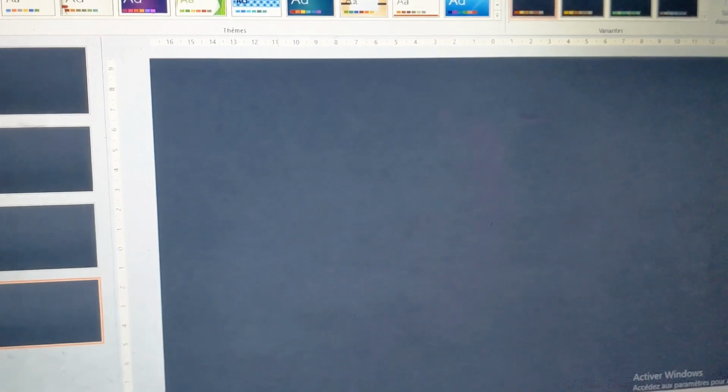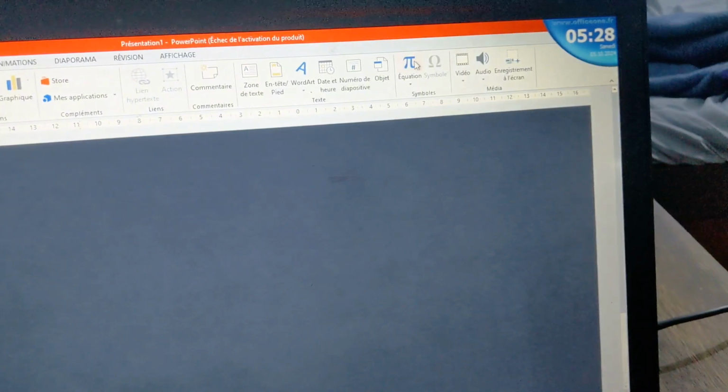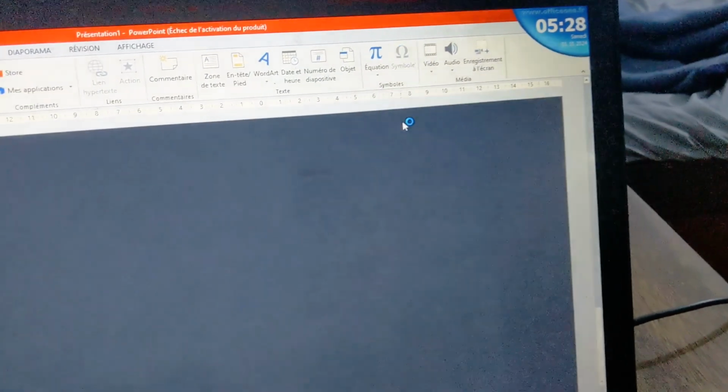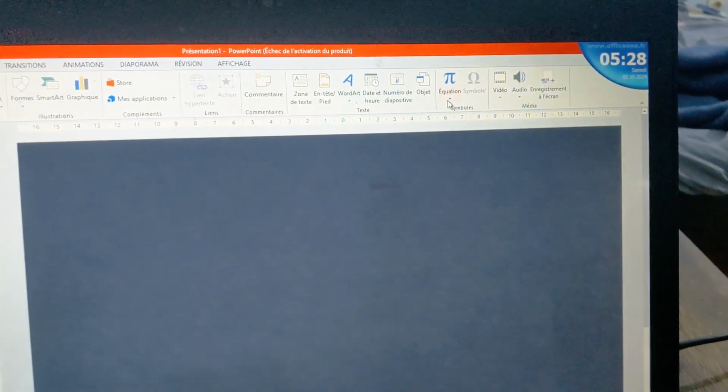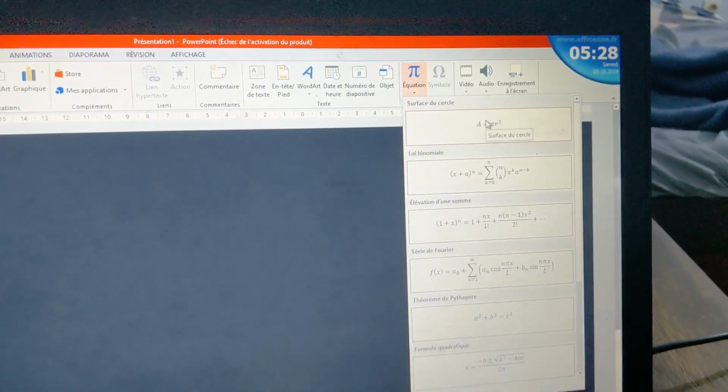To build a PowerPoint, normally you click on Insert. You're going to choose equation. Yes, for mathematics, you choose equation. You can choose an equation randomly here and insert it. Okay, I do it. Choose one. Hope you know how to use PowerPoint mathematics. I'll drop a video on it, another video just to show you how to make videos like me. You can click here, A is equal to pi, and here you have the equation.